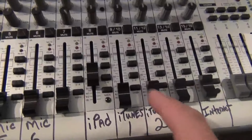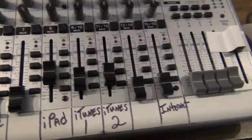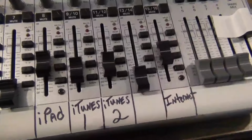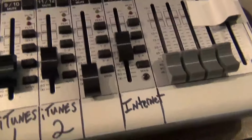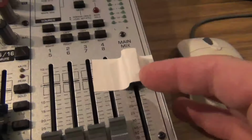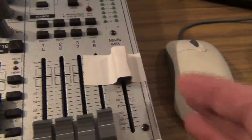And if you're going to use your iPad, you're going to want to turn that up. You're definitely going to use iTunes 1 and iTunes 2, and you might use the internet. So this computer right in front of you, you can call up things on YouTube and you can play it off of channel 15 and 16 on internet. This needs to be always up. That's why it's taped up.